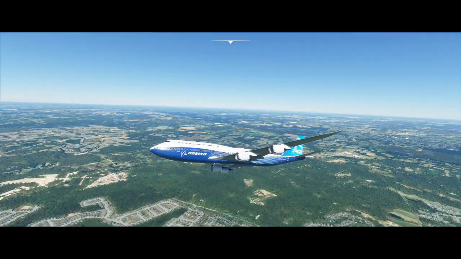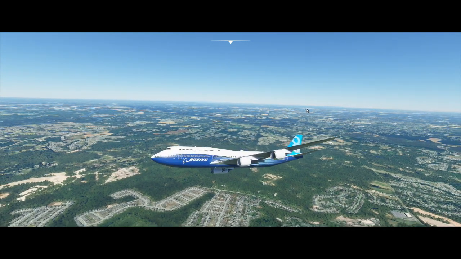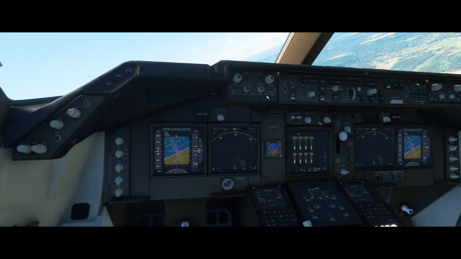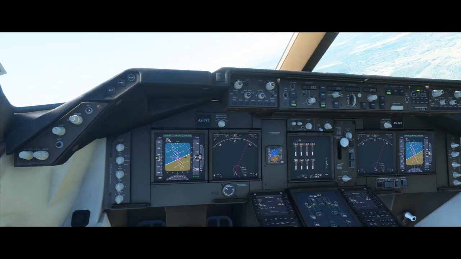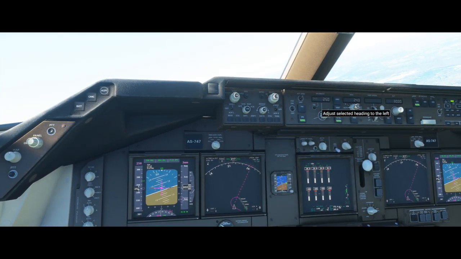You also want to make sure you're far enough out from the runway. Like if I go to the outside view here, Charlotte, I don't even, oh, it's right there. That's where we're heading. So we are plenty far enough out from the runway. And I'm going to continue my bank over here.